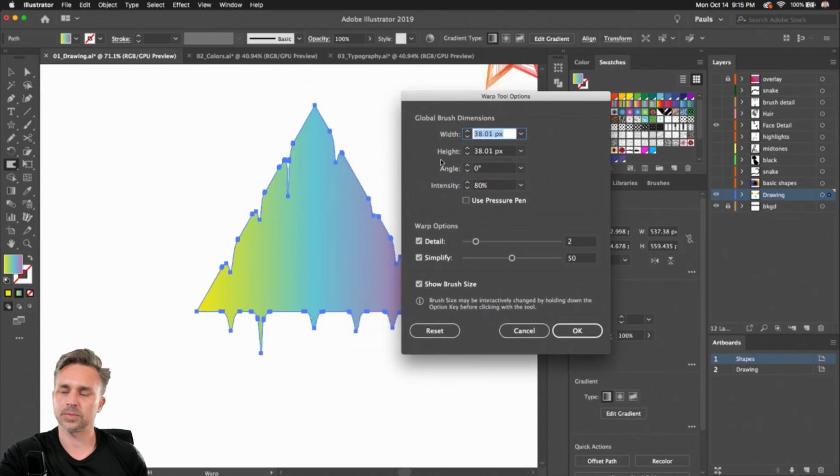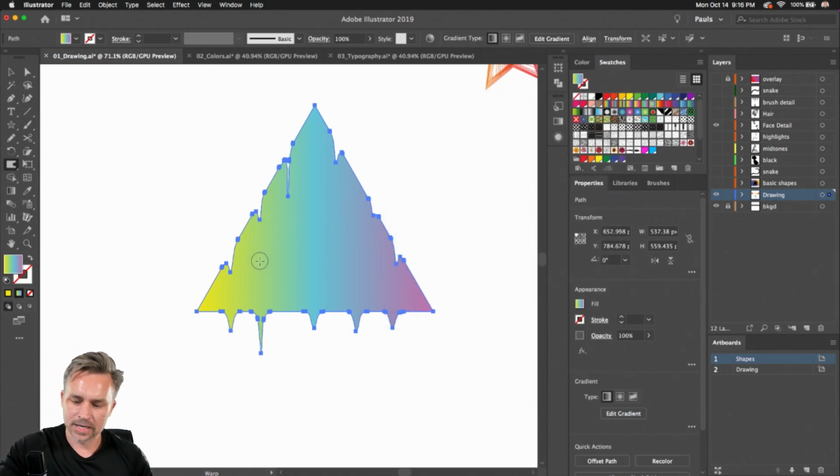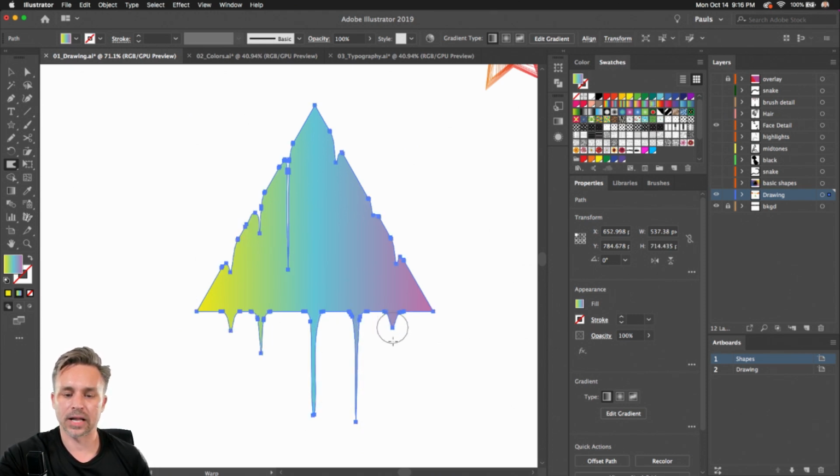Warp tool options, guess what? We changed the brush size already. We can change the intensity. We could crank that up to 100 if we want to, and then we get other options. So I encourage you to explore the tools within your tools, if you will, right? And again, with the Option key, we can resize that, and now I can really pull that down because it's set to 100% and really make this trail out.